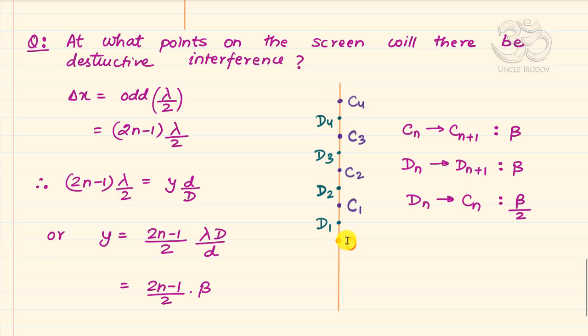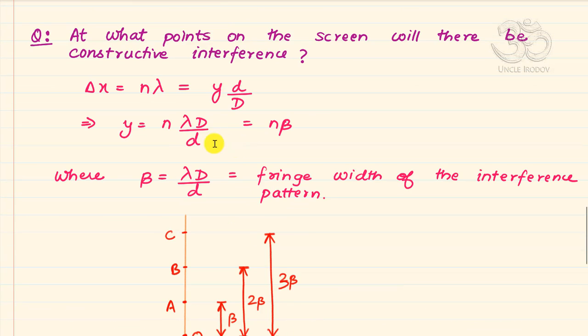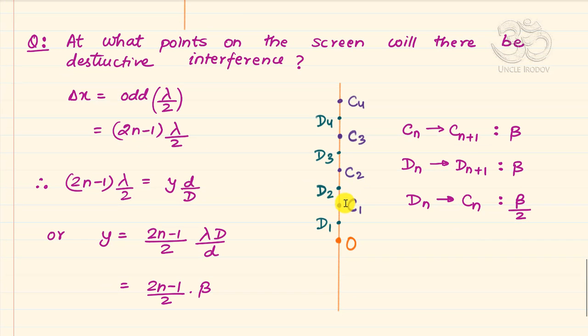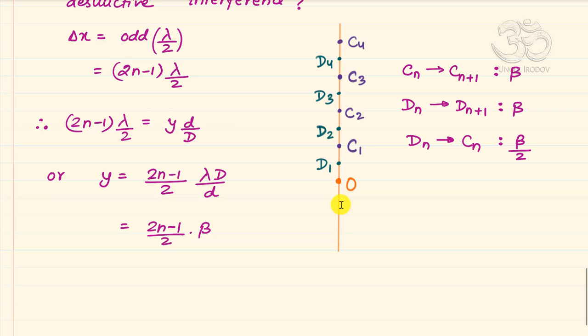Now a few things remain. One is what happens at O, and what exactly will be the intensities at all these points, and how do we show a fringe here. We have called beta the fringe width, so there should be something called a fringe whose width should be beta. But exactly what is that fringe? How do I show that fringe here? Now after seeing the animation yesterday in the previous class, I think it will be amply clear to you what that fringe width is physically. So that's the width of that entire band which we saw in the previous class.